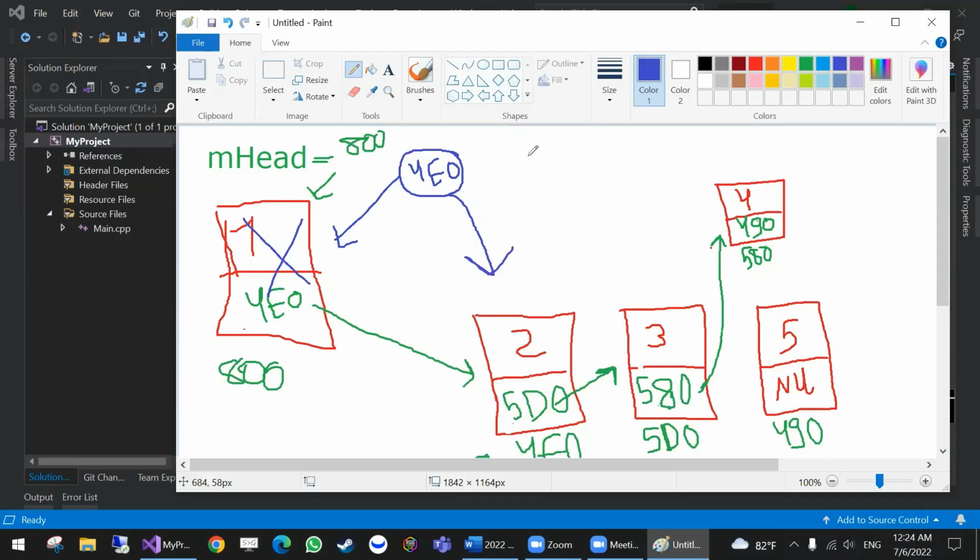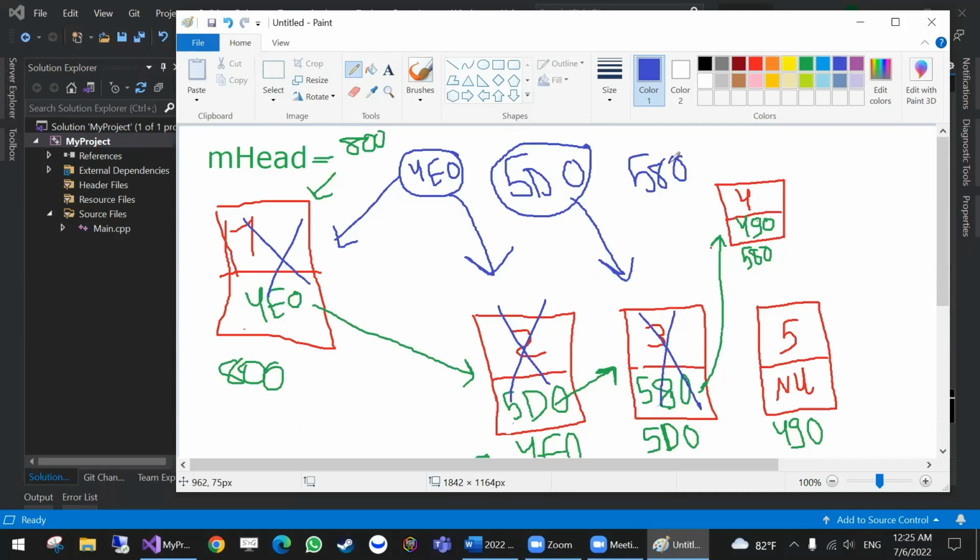Hey current, preserve next, delete. Now I go to the next. Hey current, preserve next, then delete. So while traversing, I need to preserve current's next, then delete current.